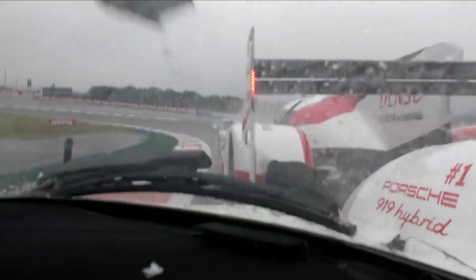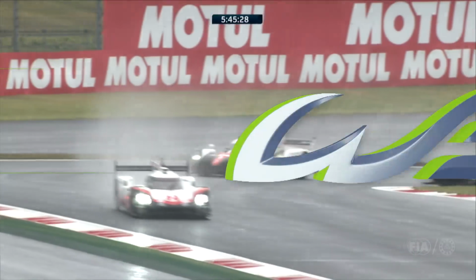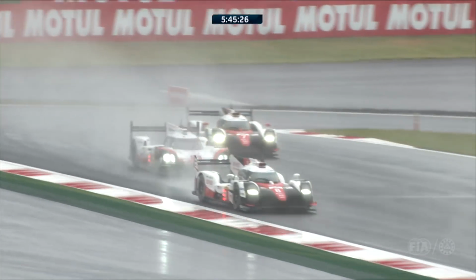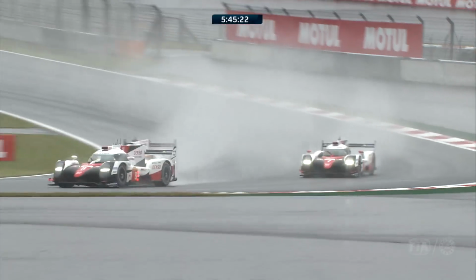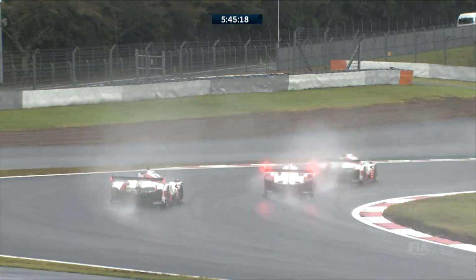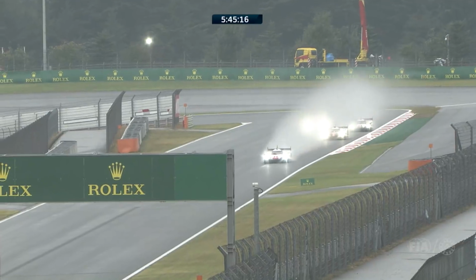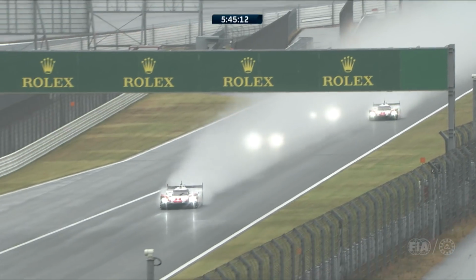I think it's a bit of Porsche dive plane, and Buemi, the Toyota, snaking wildly. Oh, that's because he got on the curbs there after the contact, trying to hold the car tight on its line. So has he got a puncture, or did he get away? I think he's got away with that. And around the outside, the number 7 car, Kamui Kobayashi being brave as well. Outside, inside, he's going to come back underneath onto the front straight, which is now green.